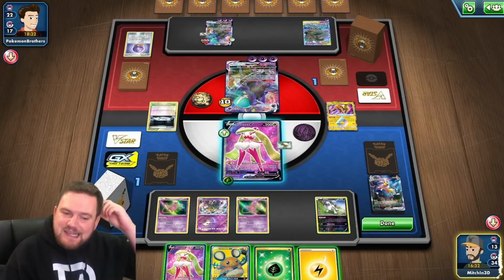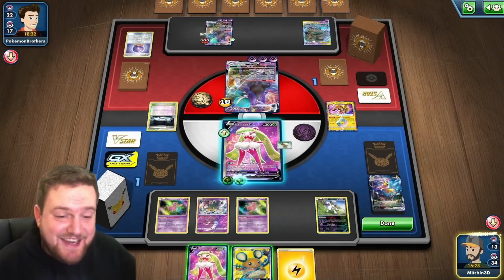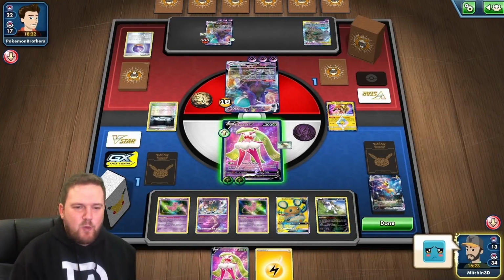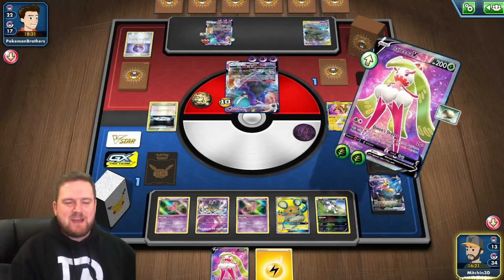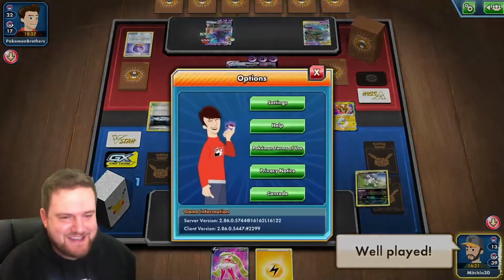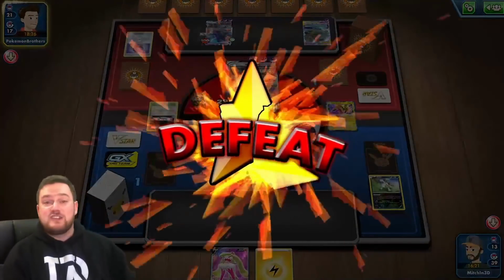Got Silent Lab in play. Needed the Dedenne last turn, actually. We'll play that one down. We will go for the Sad Face emote. We will hit Queen's Orders, discard all of the Pokemon off of our bench to deal 220 damage, say well played, and then I'm going to concede. We're just going to get out of here, because this game is over. We could have won that.